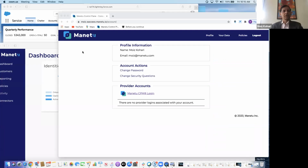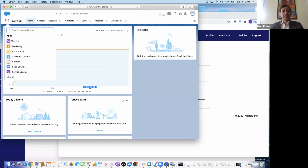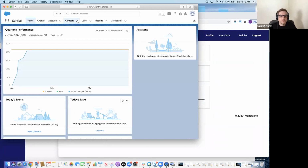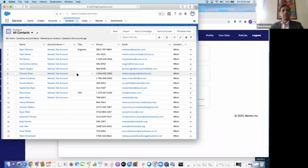Yeah, so let me just share my desktop and I'll walk you guys through a really quick demo of the product. What you're seeing over here is just a typical target system. This particular target system is a Salesforce system where you may be carrying different types of information on the consumers that might be on your platform.